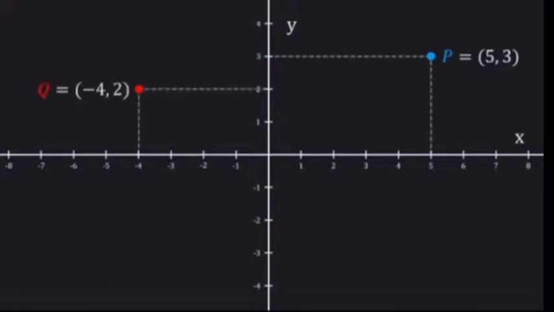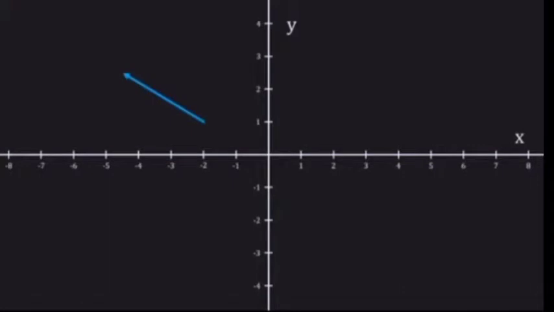For another example, we have point Q. We can also do the same to locate it. So we have (-4, 2) as the location of our point Q. When we say vector kasi, it has direction and length, but no position. It can be in origin, but sometimes kahit hindi siya nasa origin, we can still call that a vector. So ang vector kasi pwedeng pahabain or paiksiin. Pwede din siyang mag-change ng position.